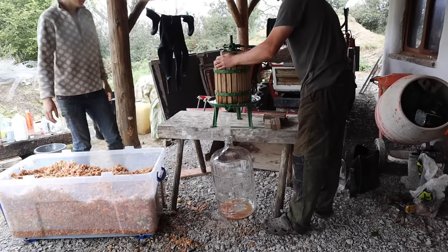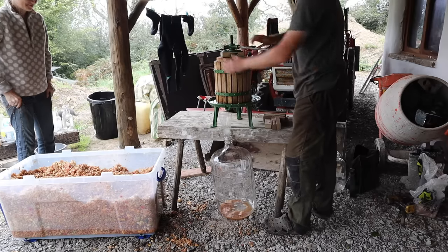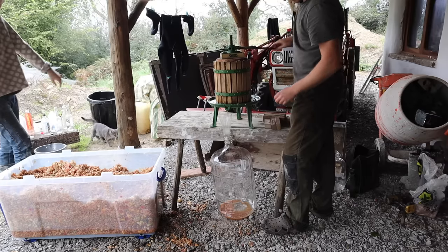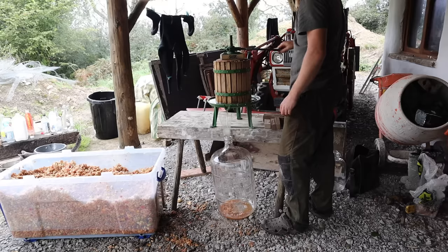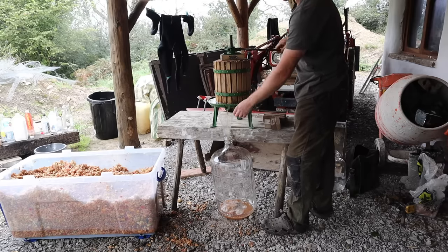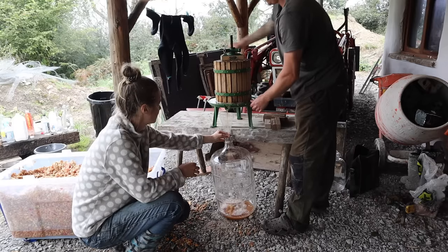Here we go. First press. Yeah, it works, no muslin. I anticipate it'll be absolutely fine by the looks of it. I think we could hold the funnel a bit, just in case.